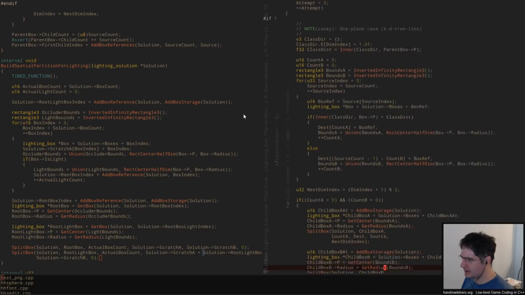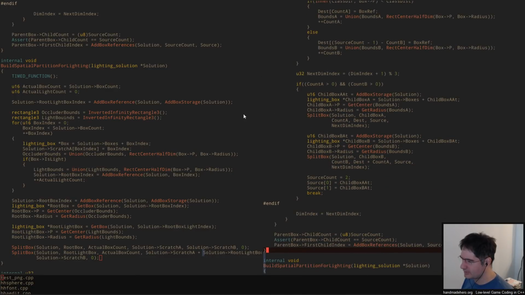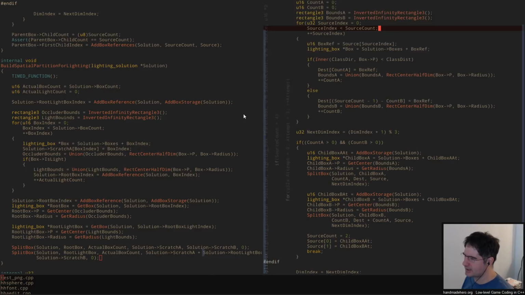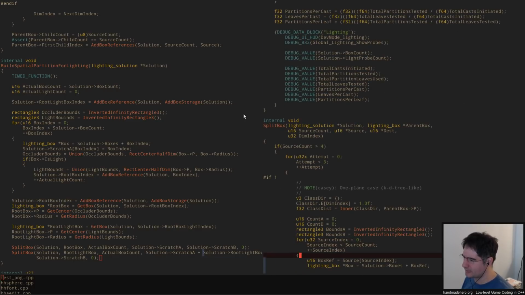What's going on? How does this thing do this partition? So it's just writing into the source there, and then the destination gets flipped. I'm not sure, yeah, this is some pretty crazy code.